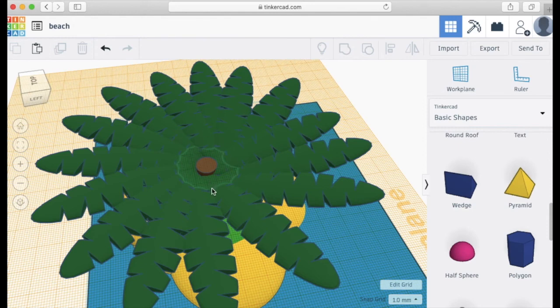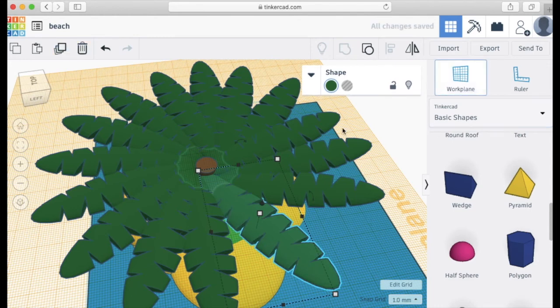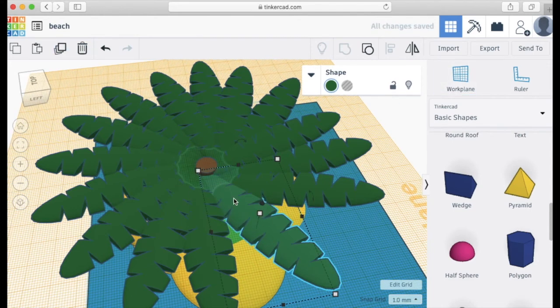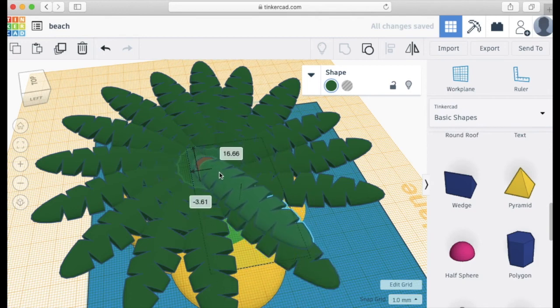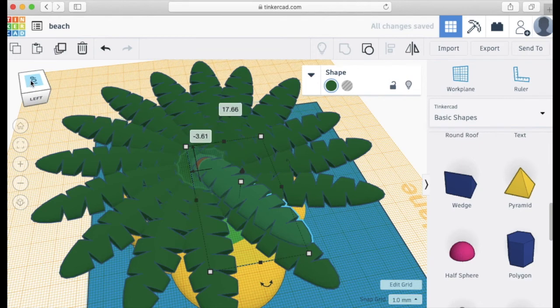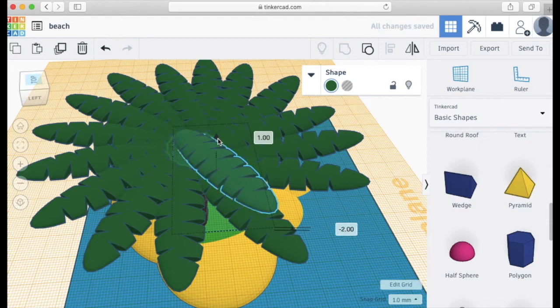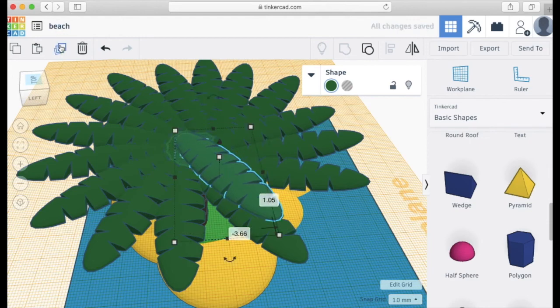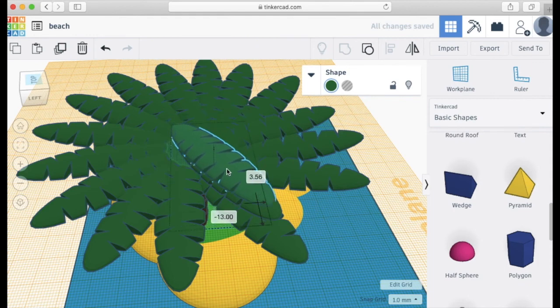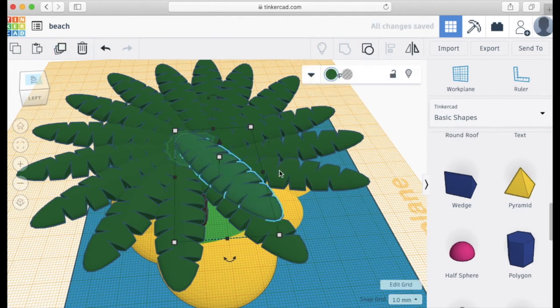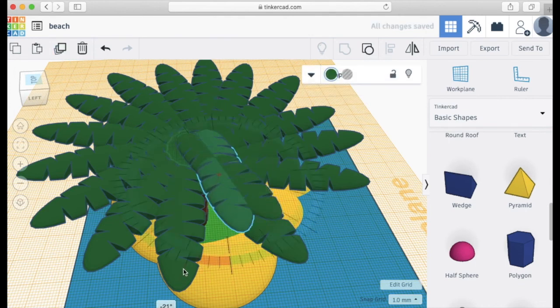But then you can see still this, and you're like, what? Then I'll take one, I'll duplicate it, and move my work plane a little higher up to the top of that brown one. Move my little leaf a little more in and a little more up, like that, inwards and upwards. And let me duplicate that. Wait. Okay, let me go here, duplicate, rotate.